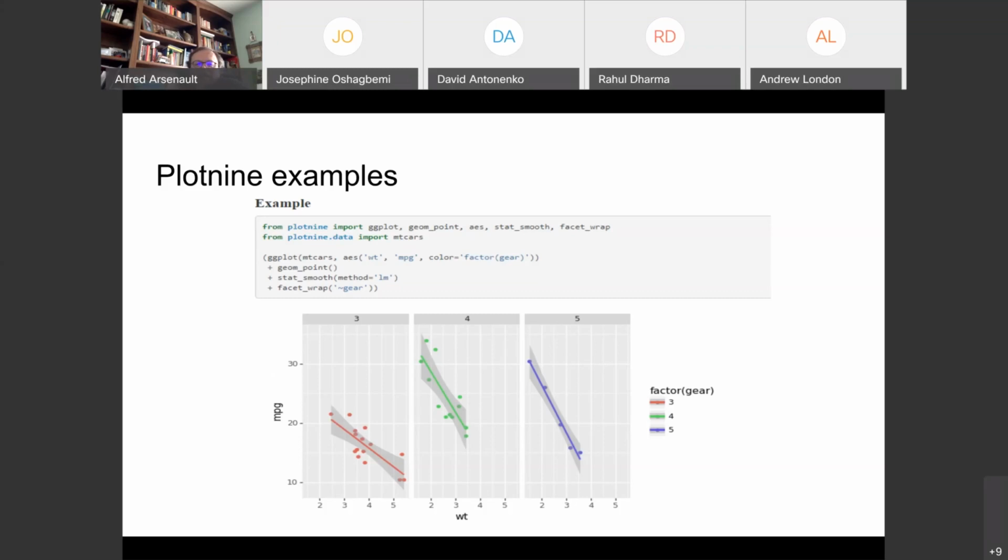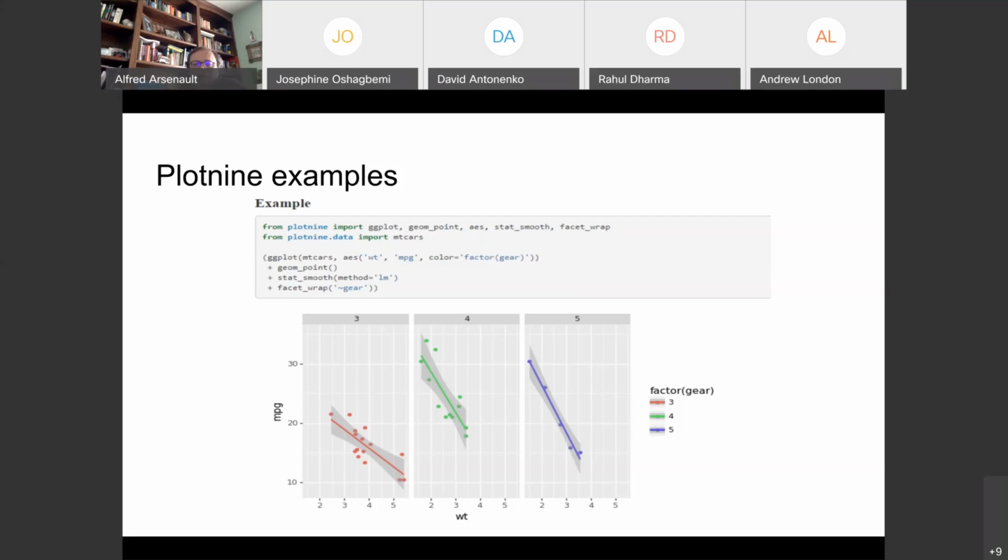I want the x-axis to be labeled weight, and weight is going to be 2, 3, 4, or 5,000 pounds. MPG is the y-axis, what kind of miles per gallon I get. So the first two entries in the aesthetic are the x-axis, weight, and the y-axis, miles per gallon.